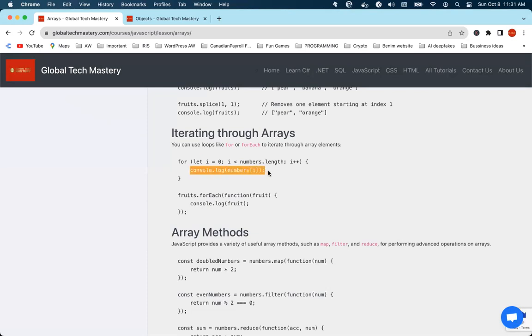And what are we doing? We are printing numbers[i]. So numbers[i]. Who can interpret what this will do, and justify why it's going to do that?